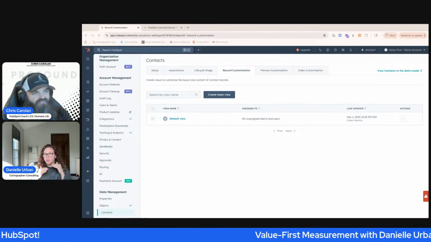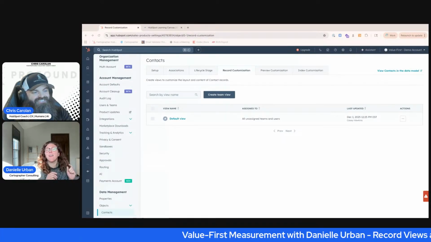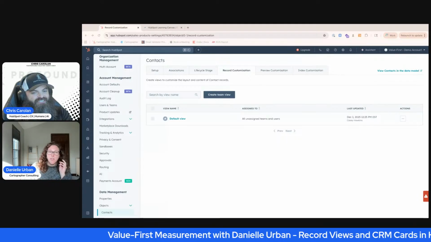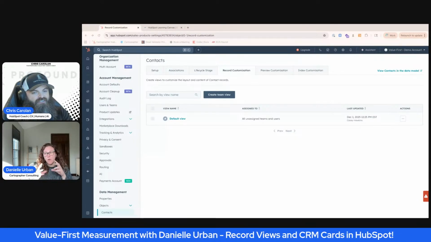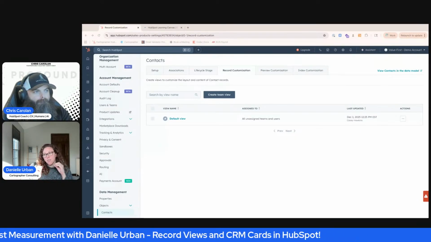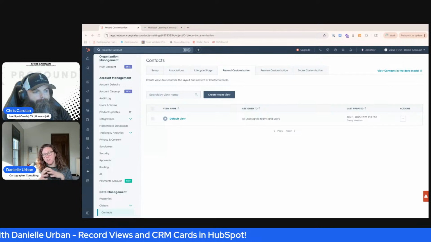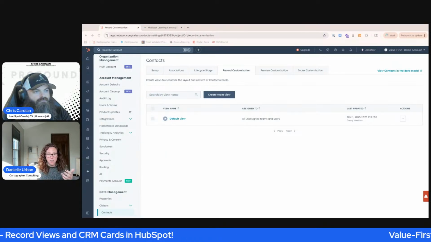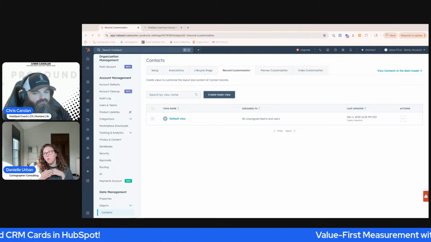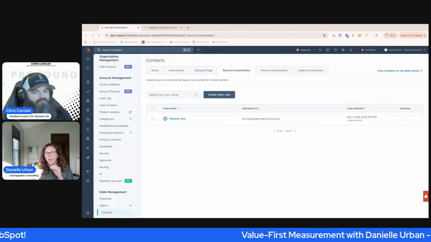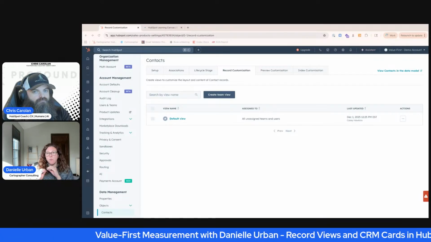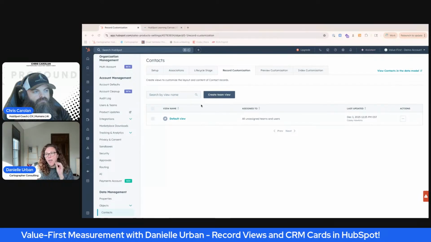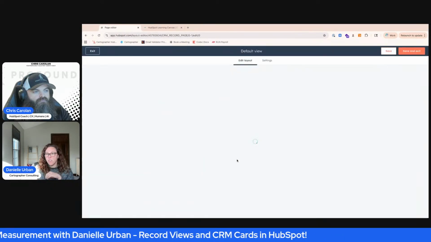But this is also starting to short circuit my brain a little bit. If we're building for, say, a salesperson to understand the contact record in the context of the value first model, at least for this exercise, would we make a tab for each stage?